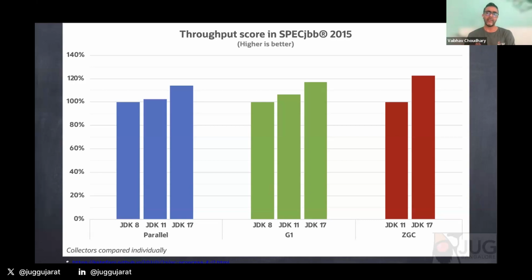Then we see what the throughput is, what the pause time is, and what resources have been taken. From JDK 8 to JDK 17, we have gained almost 15 to 20% of throughput, which is good.